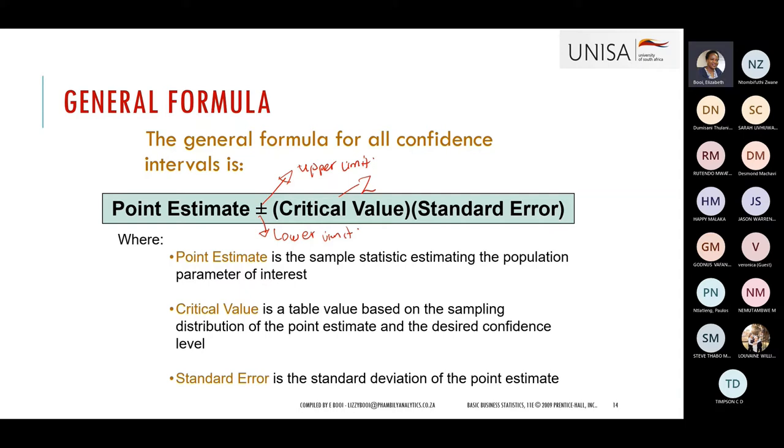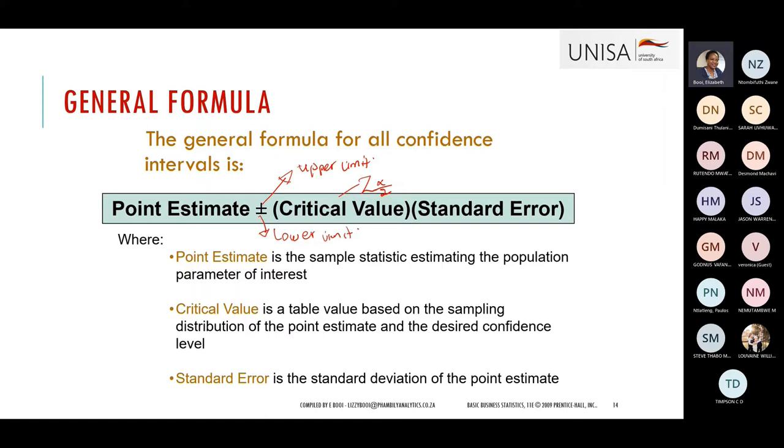Now, because we have an upper limit and a lower limit, for this Z value we are going to use a probability from the confidence level. That probability, we're going to call an alpha value. We will have to split it into two, because we're talking about the lower limit and the upper limit, so we divide the alpha value by two. An alpha value comes from the level of confidence; it is the complement of your level of confidence. We're going to get there just now. Hang on. And then multiply that with your standard error.